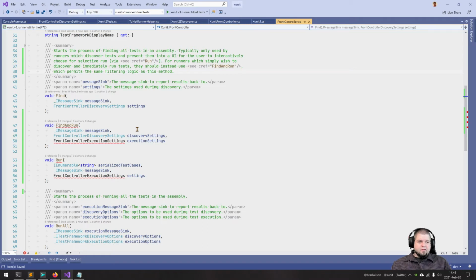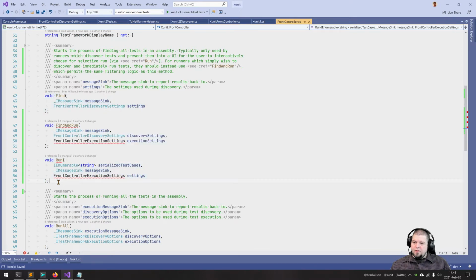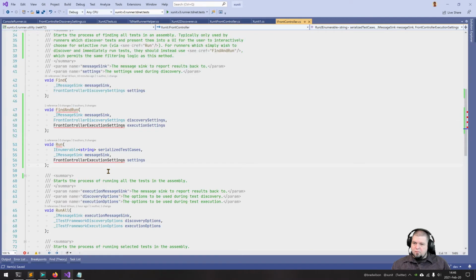There's really two use cases. Find for later, find for now, and immediately run them. So find them for later, run the ones you found later. That certainly seems like the answer, doesn't it? And this requires serializing the test cases, which we already do. So you can say, here's the test cases I really wanted to run.